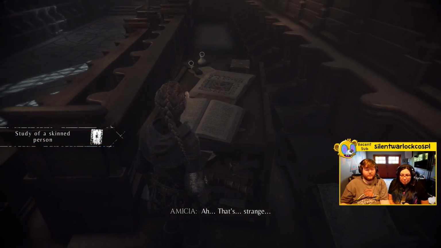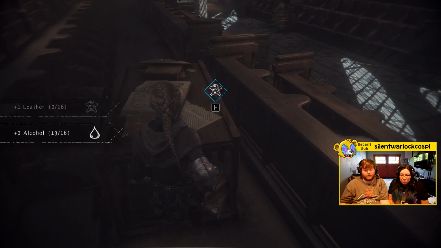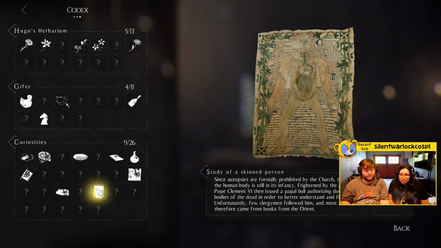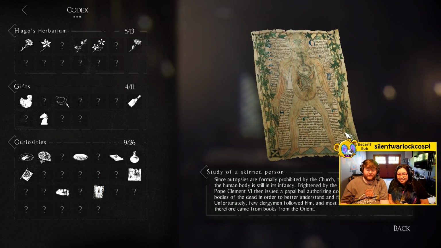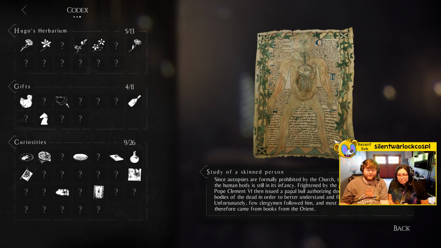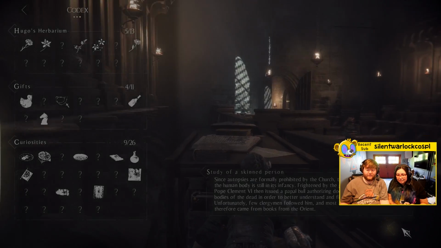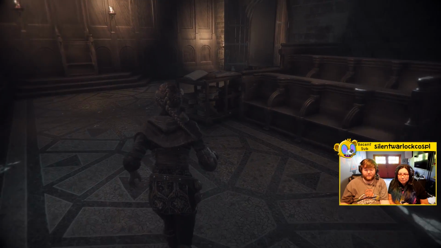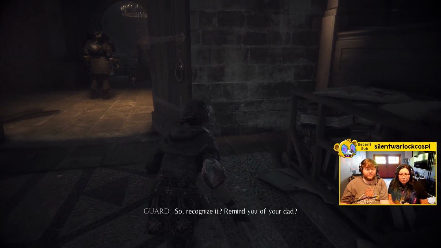Oh. That's strange. Study of a skinned person? Like anatomy? Ooh. Or is it just straight up a study written on skin? Oh! Dude, I love these old illuminated texts. They're so cool. Just the artwork on them is so ridiculous and great. Autopsies were prohibited by the church, so when they studied these things, they basically had to steal bodies. It's crazy. It's insane to me that there were so many people that wanted to learn about ourselves, but they were forbidden to do that, so they had to do illegal things.